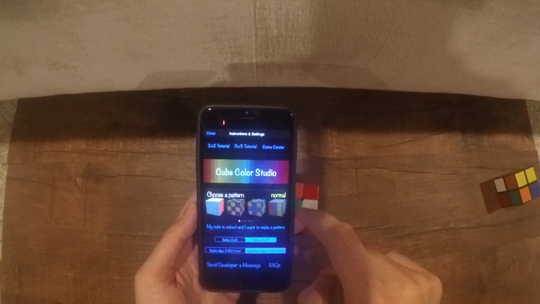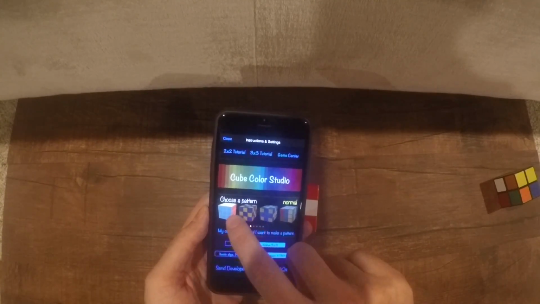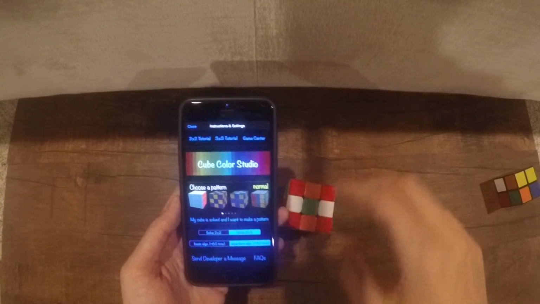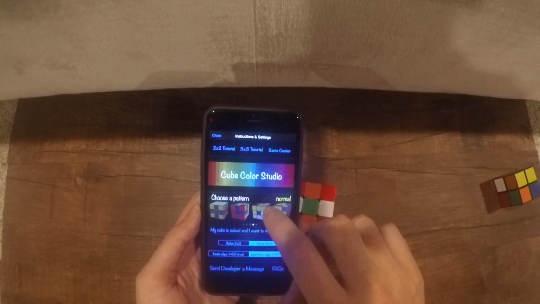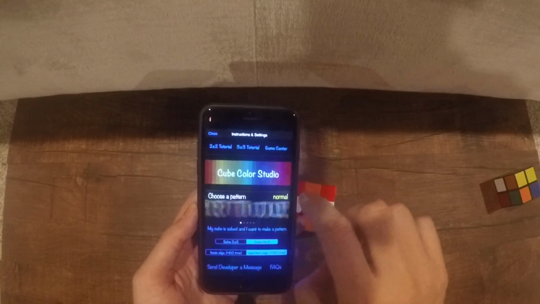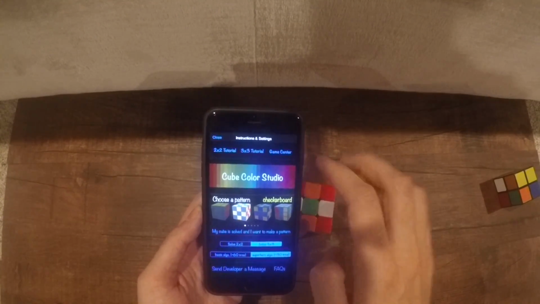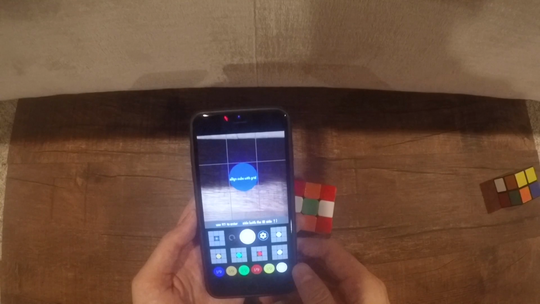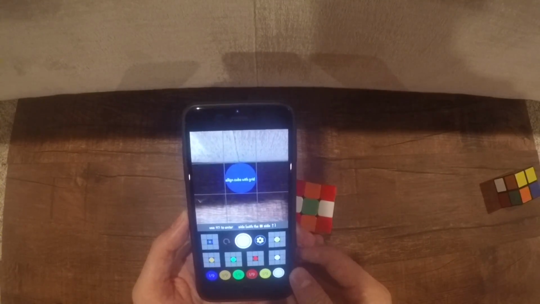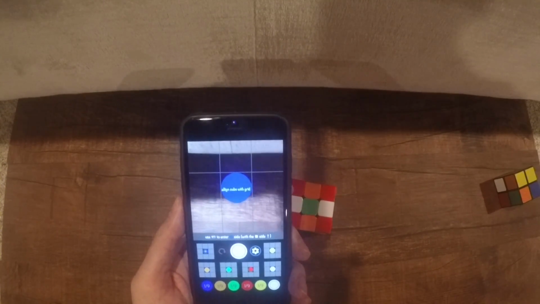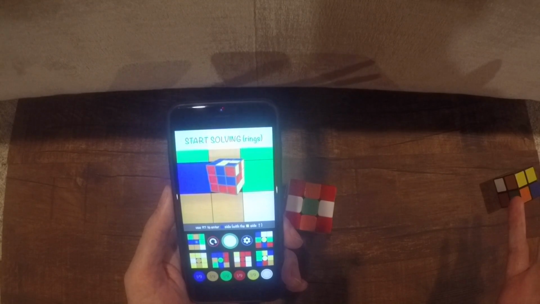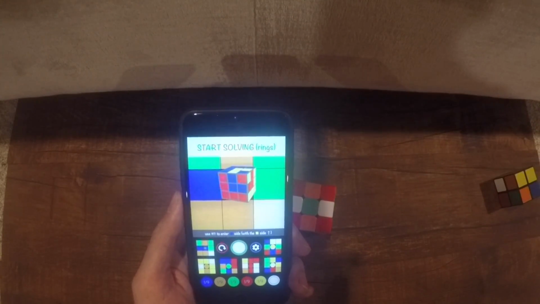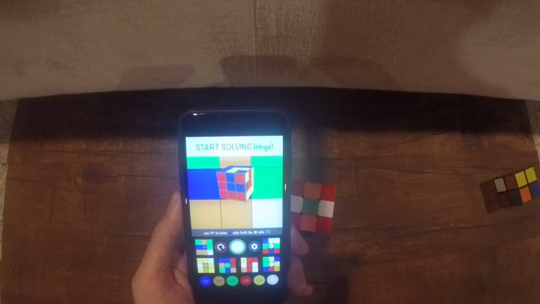Now, we also have these cool patterns here, so you don't only have to solve it to the solved state. We can solve it to pretty much 20 different patterns here. Let's go ahead and just do checkerboard. Okay? So I don't feel like entering in the cube again. So what I'm going to do is just create a random cube by shuffling. Shaking the cube. We now just created a random virtual cube, and we can start solving, and we can see how it solves.